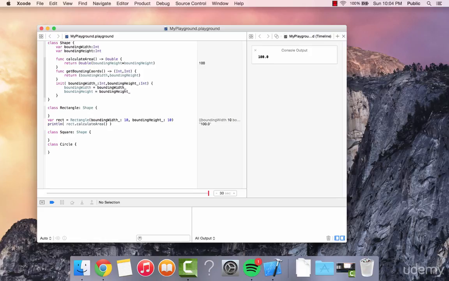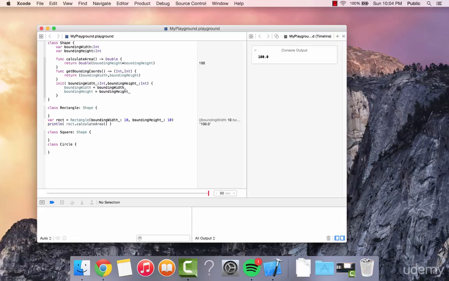Well, the answer is we can enforce this invariant by declaring the right initializer. Okay, and so since every class has to go through some initializer to create an instance, if we just pick one that's defined a certain way, we know that all construction paths have to go through this one initializer.